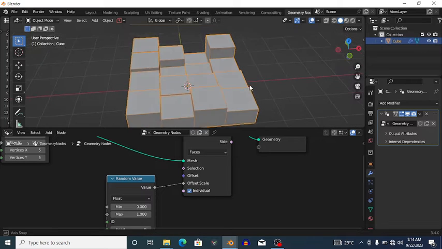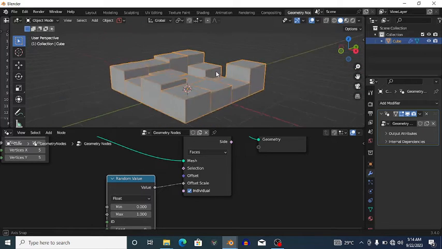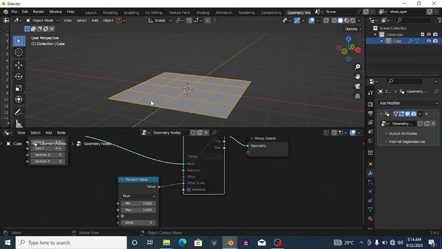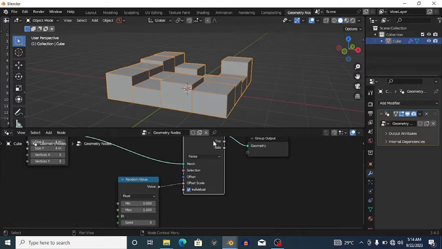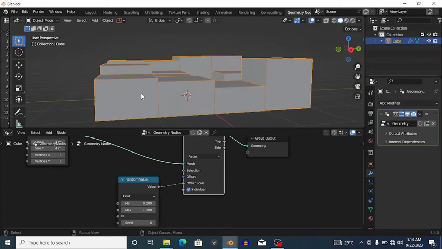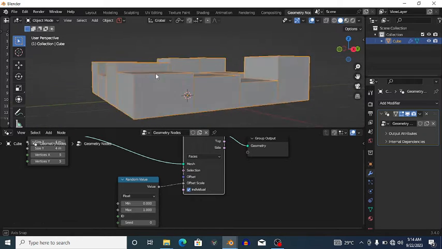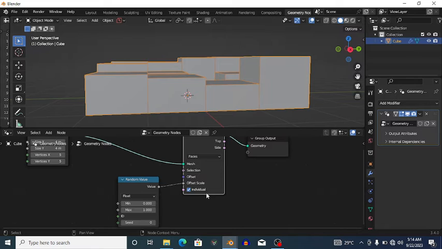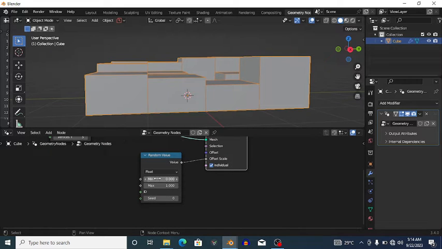And by looking at it, essentially, as you can see, each of these faces, originally each of these faces, have been extruded to a certain amount, each within its own random amount based on this minimum and the maximum, where the minimum is 0 and the max is 1.